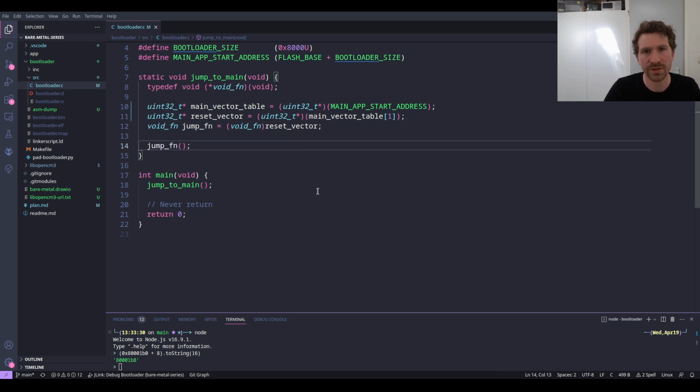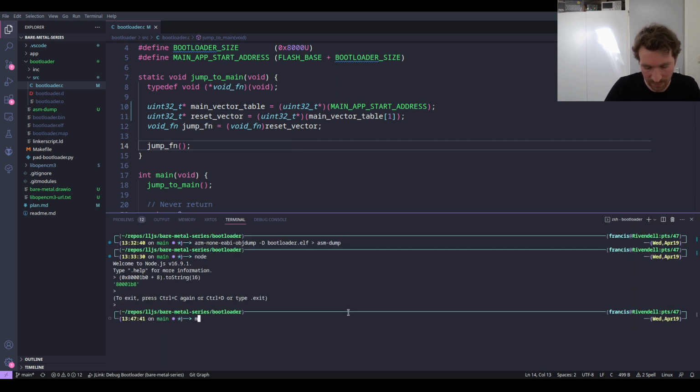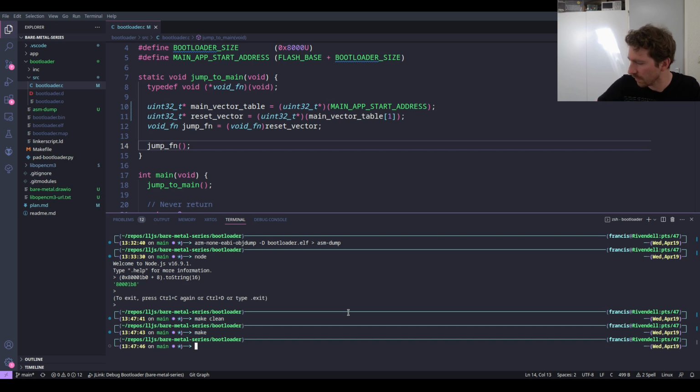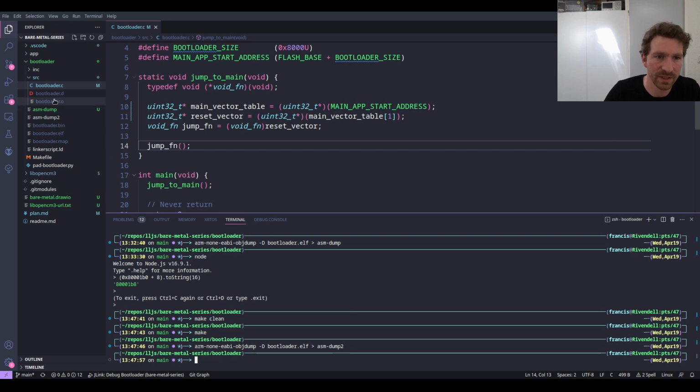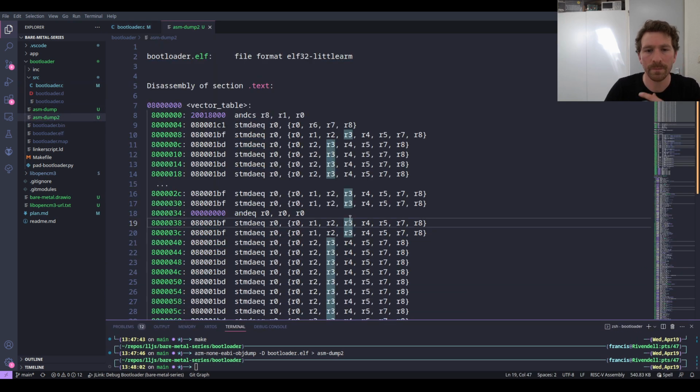So let's try to compile this and compare the assembly output. I'm going to make clean just to make sure that it really does regenerate the code, although it will if we just run make. Then I'm going to do the same objdump command, but I'm going to add 2 this time, so we generate to a different file.